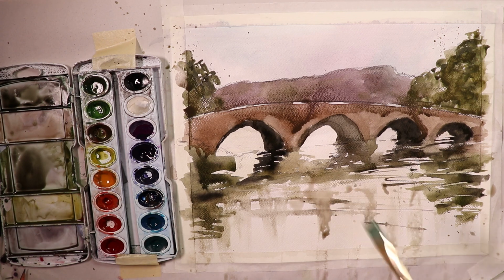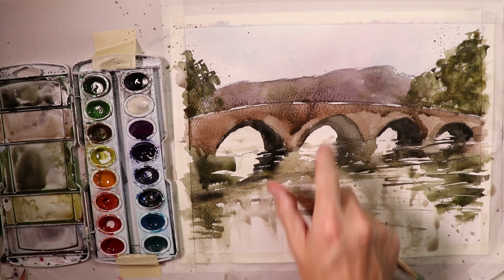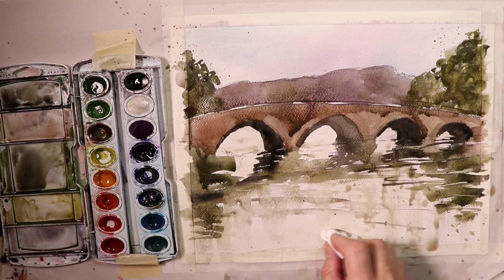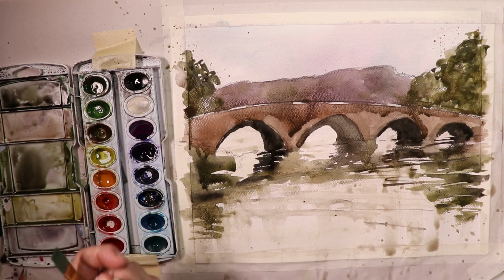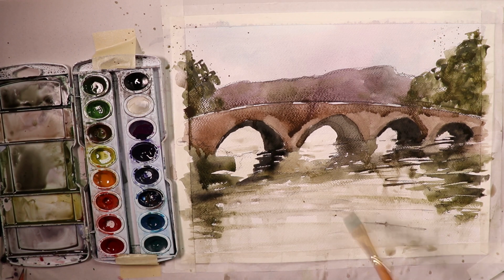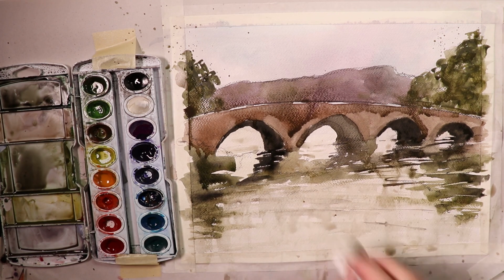And then splash on a little bit of water. Just some water out of the water bucket like that. And if you think you've splashed too much water on there, you can always lift up with a little bit of paper towel or tissue and do a couple of crosses like this. Go right across with your brush, like that. Blot up a couple spots. And that's it, everybody. You have a finished painting.